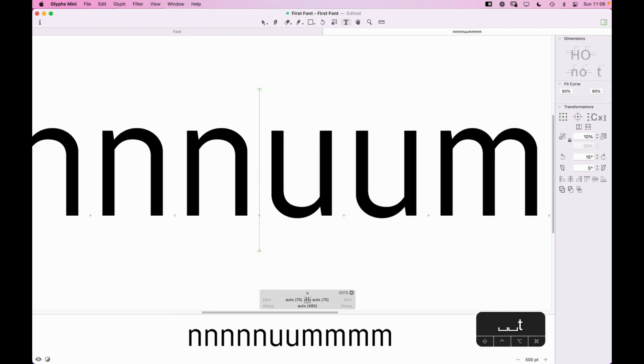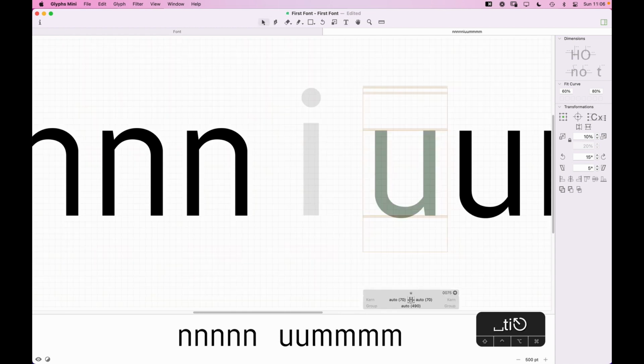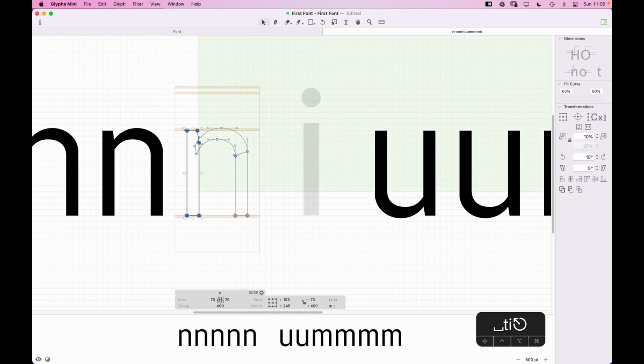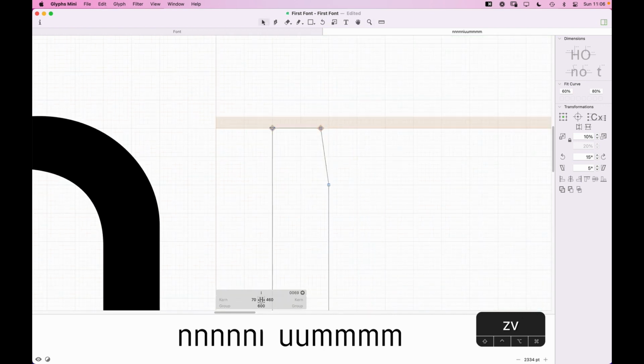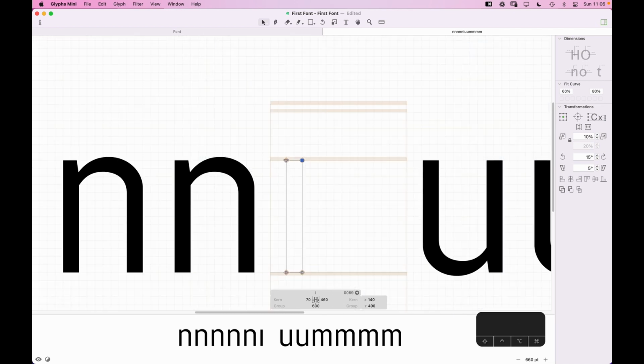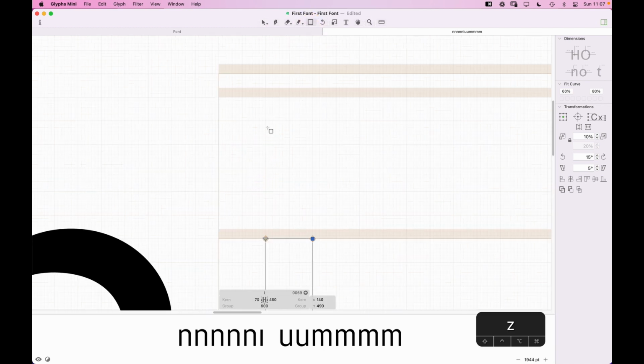The last letter that we're going to work on is the I. Now, unlike the M and the U, where I could either just rotate it or lightly manipulate it, we've got to create some new things here. So what I'm going to do is go back to my N and grab the left vertical stroke. We're going to paste it in here, and then I'm going to make this a square again. So we're going to take that little notch out of there. And then I'm going to make a square dot on the I.